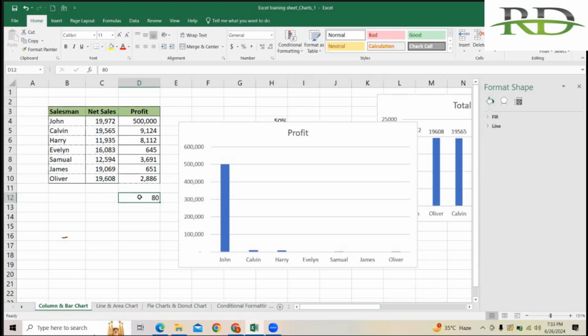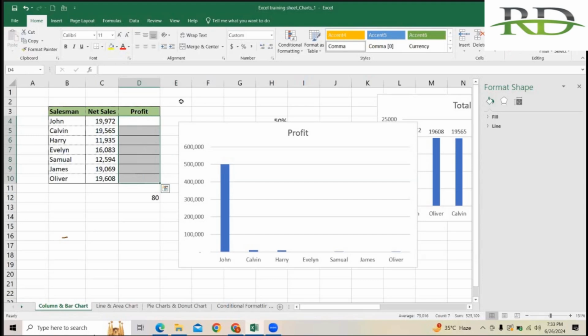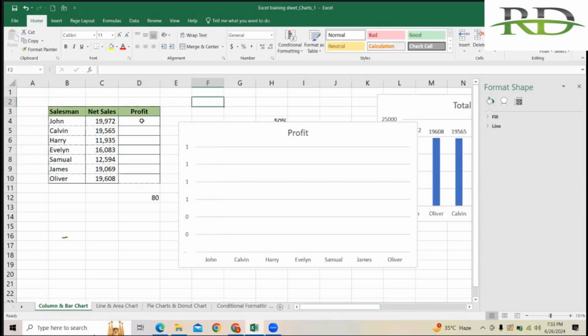The thing is, if you put the profit as 9,100, 9,110, 9,120, 9,130, the values are 9,000 plus, but the difference is only 10 rupees. Then if we make the graph, it does not come out nicely.